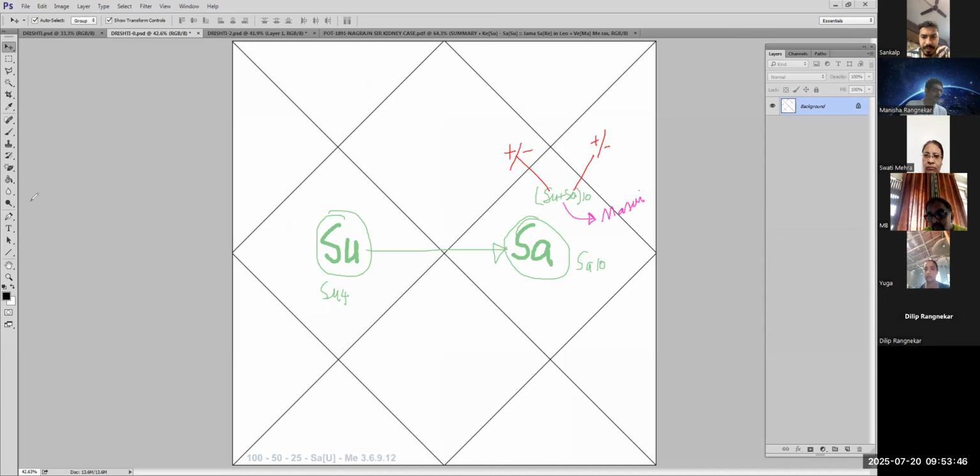Okay. So if I have to put this in a nutshell, what all we need to do, and even I am doing this, is first see this, second see this, third see this, fourth see this, fifth see this, and sixth see this. If we are able to do these 6 steps, we are able to read the chart. That is 50% of the task done. Then the other 50% of the task later on will be basically to find out what the results are: what the Sun in the 4th gives, what Saturn in the 10th gives, and what Sun and Saturn together give as Masnui. Yes Swati, what happened?